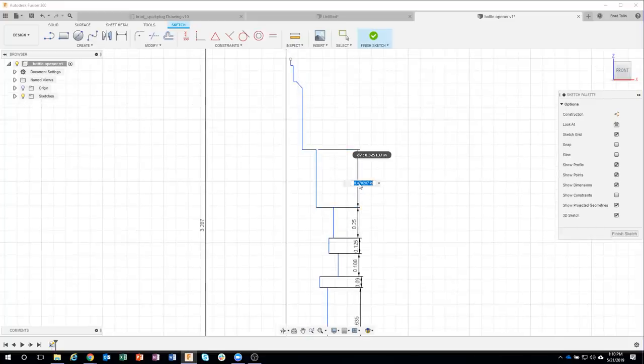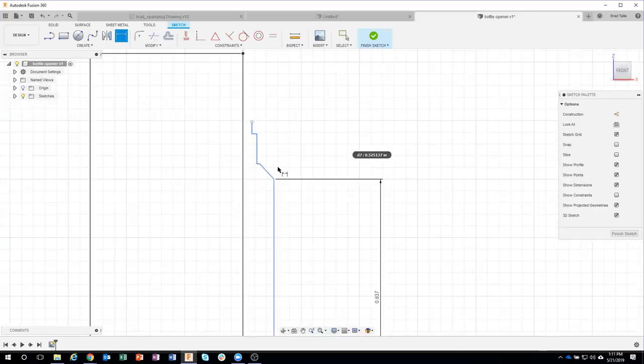Instead of me having to type in multiple dimensions while I was sketching, like the horizontal and the length and all that kind of stuff, I'm able to just come in and say all of my heights. So you can kind of see how that updated just a little tiny bit. Let's zoom up here. This height here is supposed to be 0.1. And you can see, again, another example there where my sketch changed a little bit.